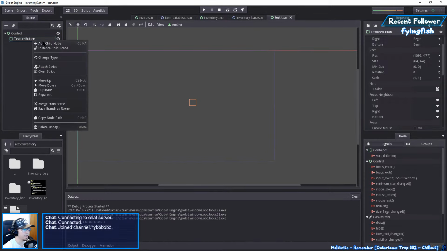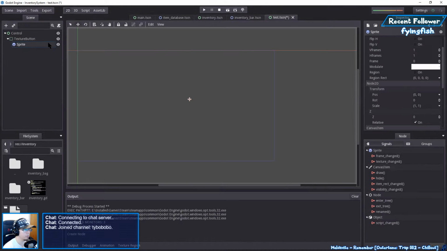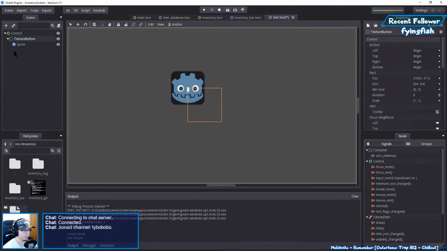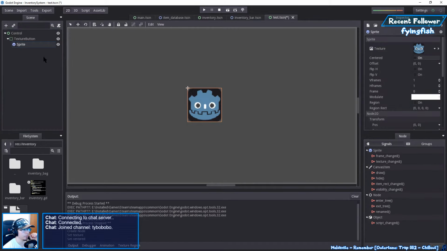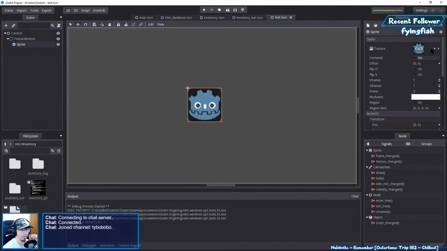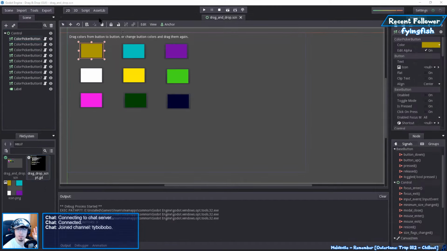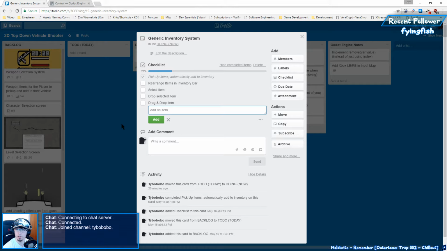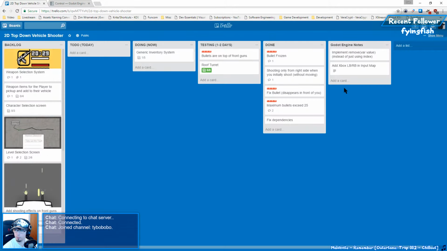This is just a container, and I can't see it. I'm gonna add a sprite inside there. Load the icon, so it should be about the same. Then again, texture. I don't know. Okay, now it should be filling. Try it again. Yeah, no, it doesn't work. Well, screw this example, because it doesn't work. There's no documentation, which is bad. Hopefully we should be able to do that. Let's see. Missing documentation.